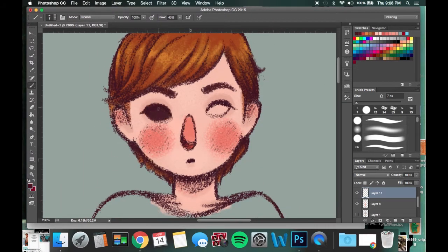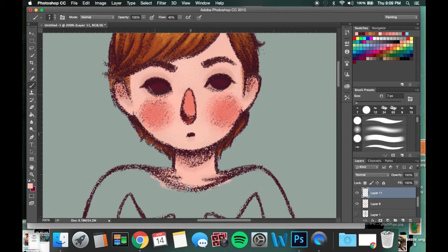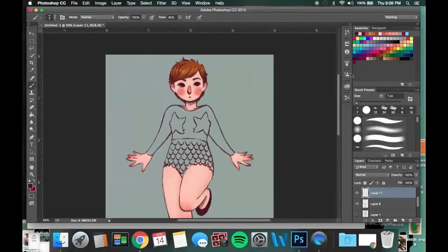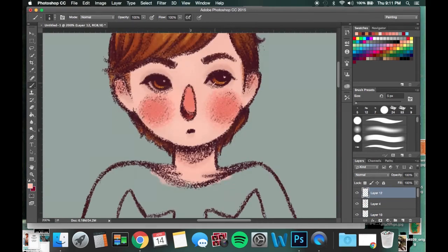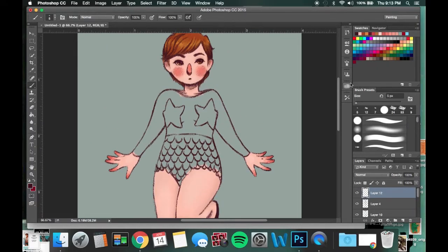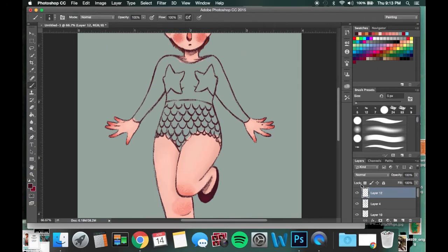The eyes, this is a brand new process for me, actually. I really like drawing my people with their eyes closed, and that's another habit I've been trying to break myself out of because, again, I feel like it's a little bit lazy on my part. But I was really happy with how these turned out. I don't really know why. I just kind of started playing with things, and I just sort of ran with it, and I think I'm going to do more of that in the future because I really love it a lot.